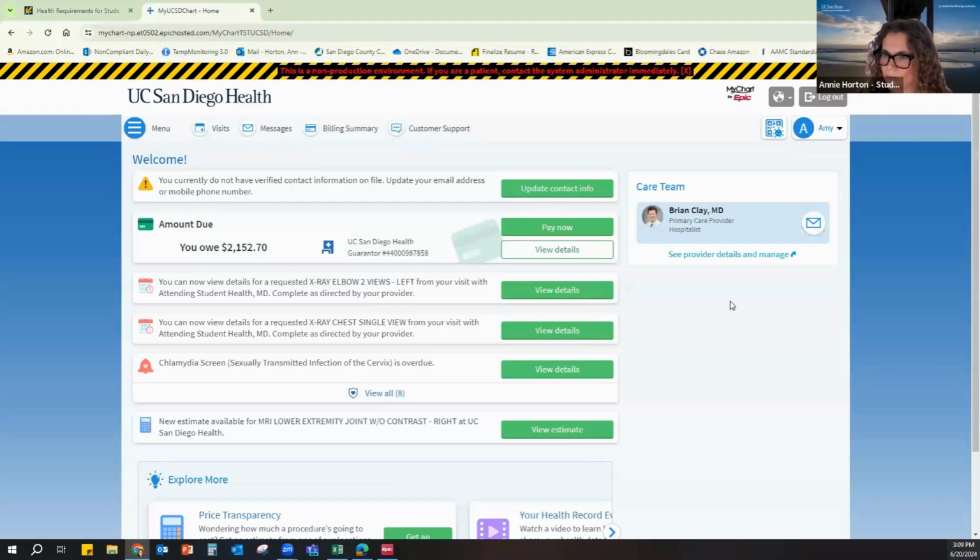So all of UCSD uses the electronic medical record called Epic, and this is your portal into that system. If you are utilizing us as your healthcare providers, it will be how you communicate with us. And there's lots of good functionality. You can schedule your own appointments in some parts of the clinic and optometry, etc. So it's a really useful portal. Some things I want to highlight in regards to the incoming requirements include Ask a Nurse.